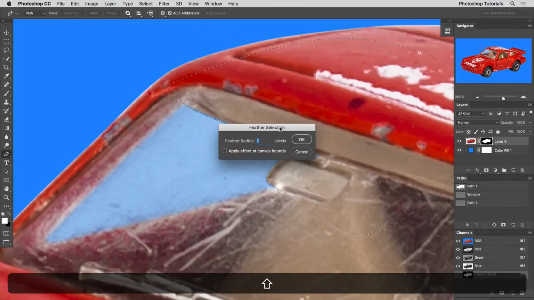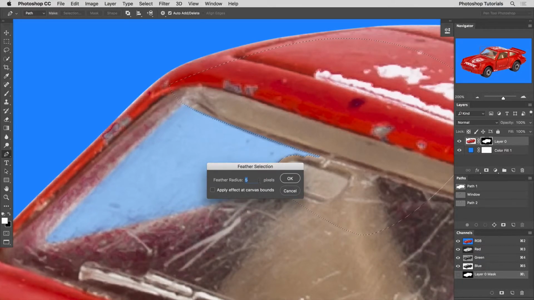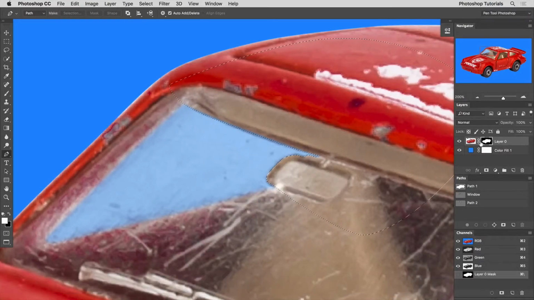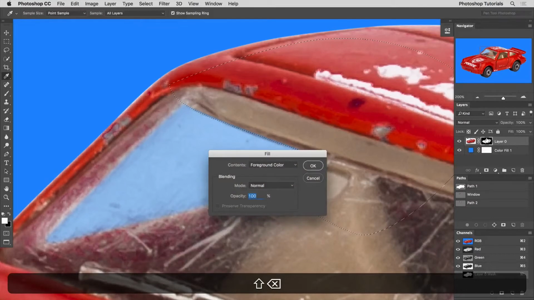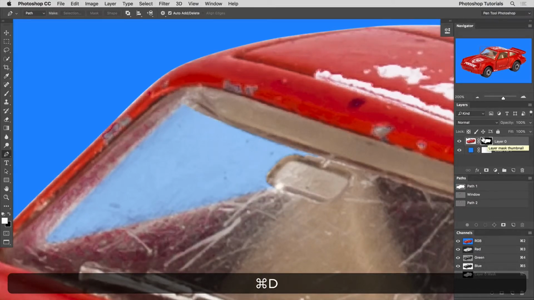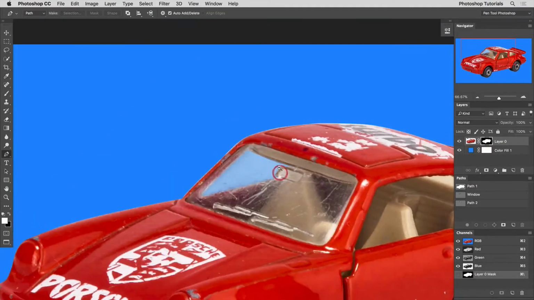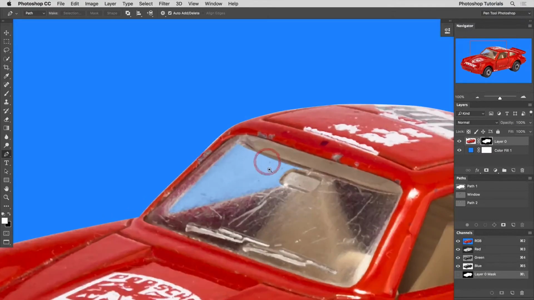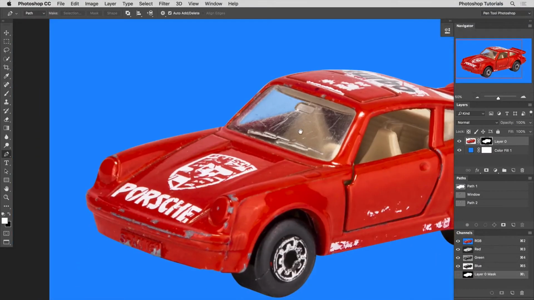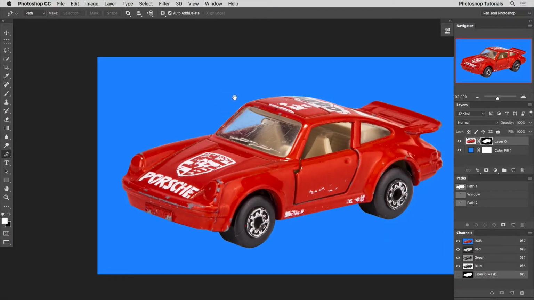So I'll bring up the feather option. So that was Shift F6. I might feather that 2 pixels. Looks like there's a slight feather on there. Fill again, foreground color. And deselect that. So you can see it has got a bit of a feather. You'd have to go back and forward until you got that edge right. You can see there it's a soft edge, and here's a slightly harder edge. But the window is tinted. You can see it's a solid blue, and it's got a slight fade on it.